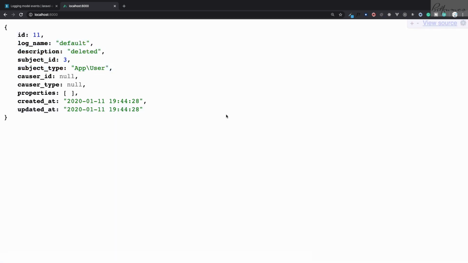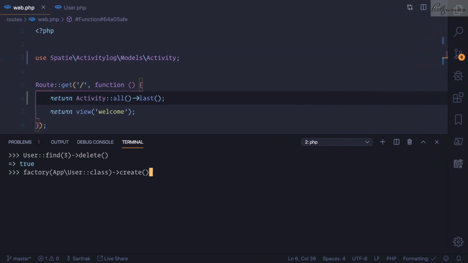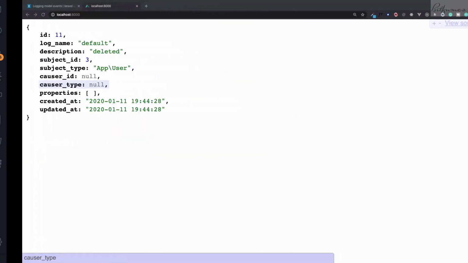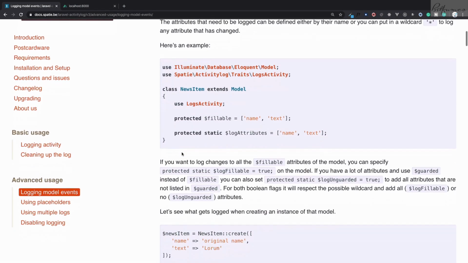This means now you can have all the activities like creating, deleting, updating, any kind of event is now grabbed. But what about update, and what about the changes we have done on the update? Once more, I'm changing the name of the first user to Sarthak. It is true, and we know that the event is logged, but we don't have the information of what is updated. To know about that, you have to go to the documentation.